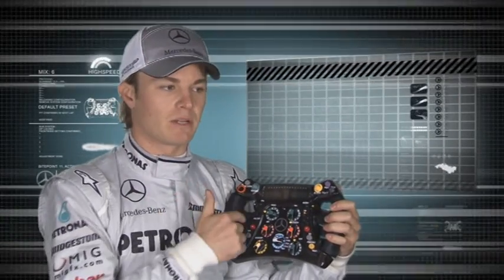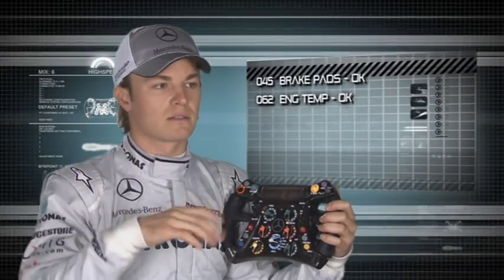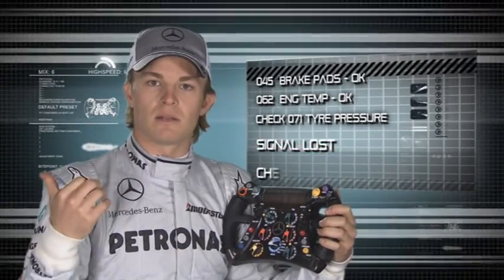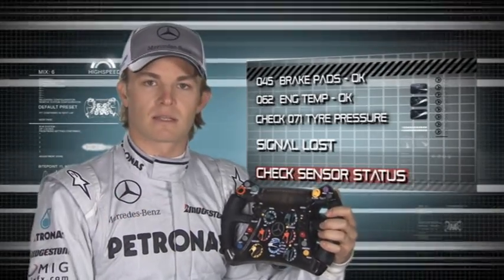This is for if you've got a problem on the car. You can turn off the sensors yourself from the steering wheel. Because if one sensor starts to go crazy, it's possible that the whole car will suddenly start to do the same. So you turn the sensor off — while nothing then gets sent to the telemetry anymore, it's better with it off, as you can at least carry on and finish the race.